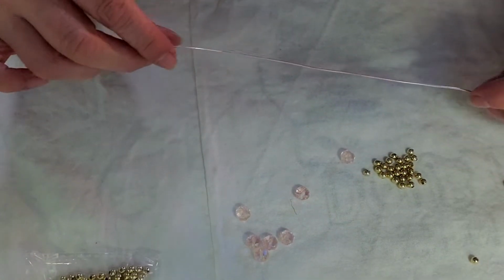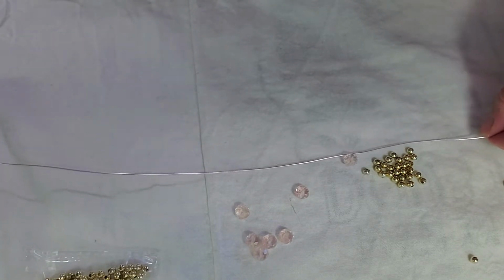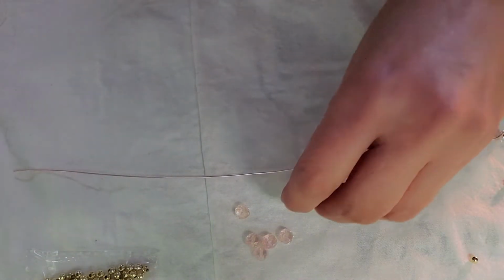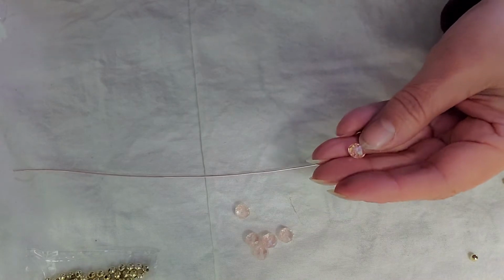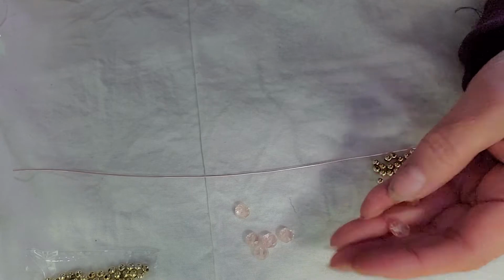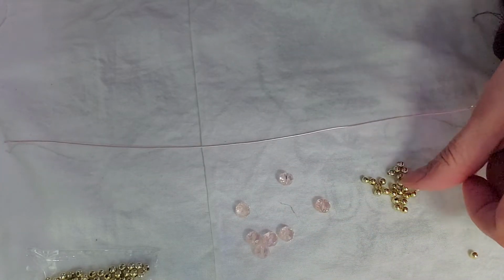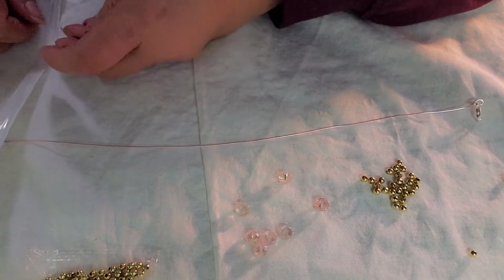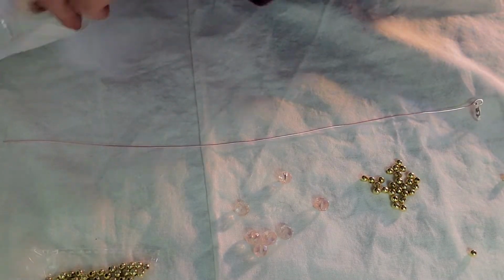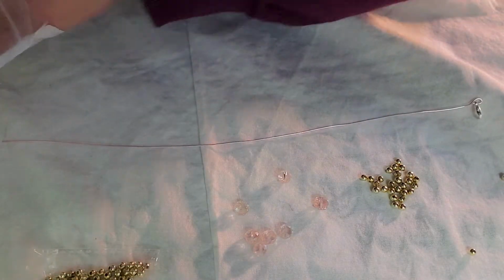So I'm just playing around with this. I got some really pretty wire. I've got this pink wire that came in today and I'm excited about it. And then I have these pink glass beads that I got, crystal glass beads. I'm going to pair it with some little gold beads. But let me show you the other wire that came in today too. The silver, which I already have plenty of.